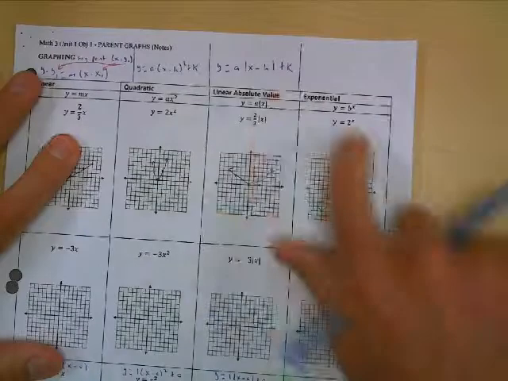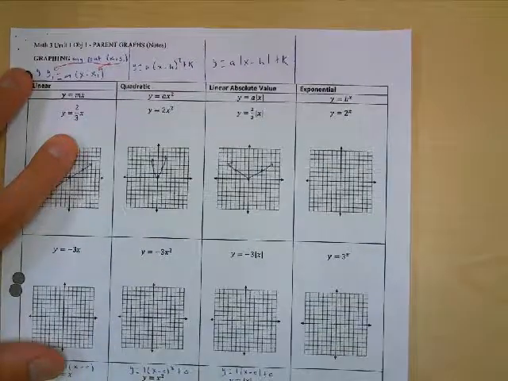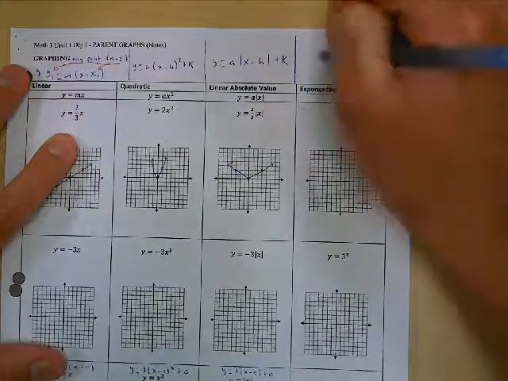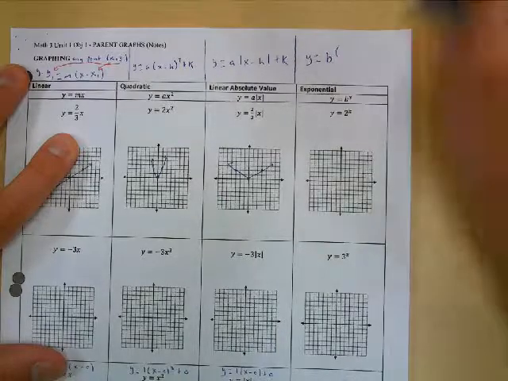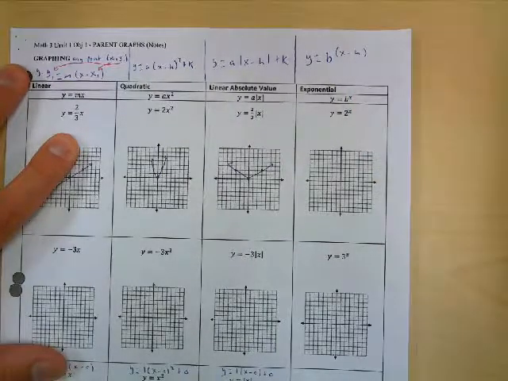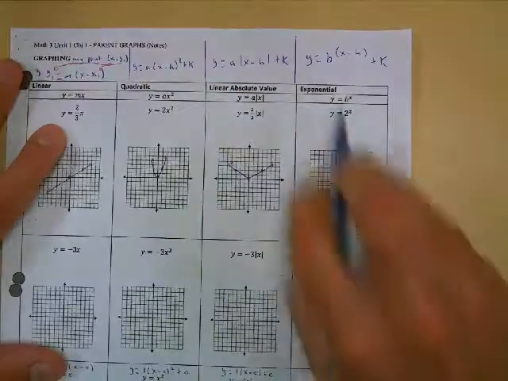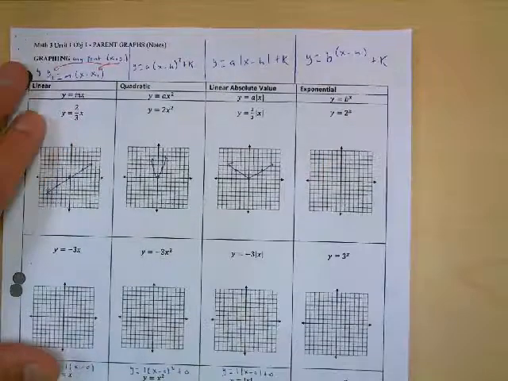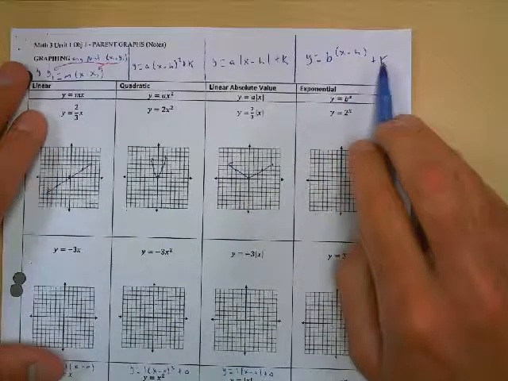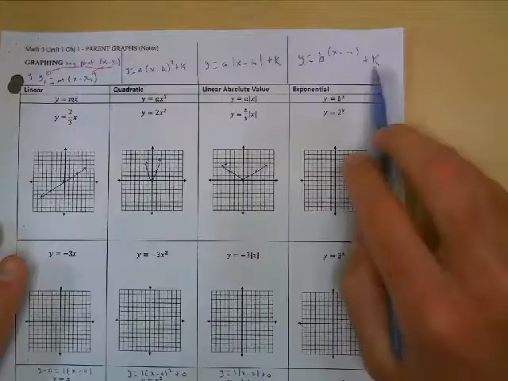Okay, now, like with these other ones, is it always going to look exactly like this, y equals some number raised to the x? Well, no, it could be a little bit different. In general, it's going to be y equals b raised to the x minus h, so we're sticking with the same letters as before to make it simple, and plus k. Hopefully it's clear that this is the exponent, so it's b raised to the x minus h, and then plus k at the end. In other words, h and k, just like with the parabolas and the absolute value functions, are going to shift our graph around. But if we don't have those, then it's always going to go through a certain point. And what point is that?